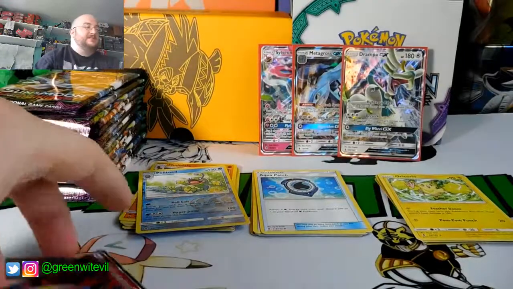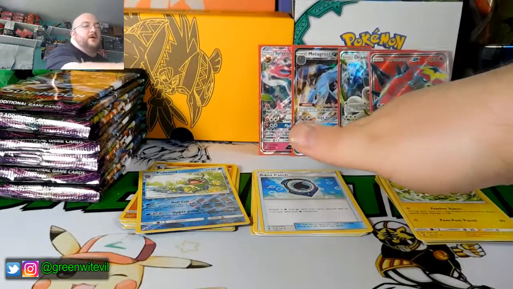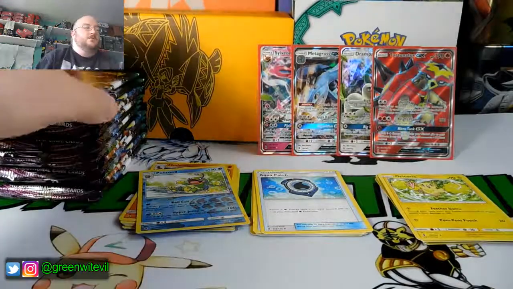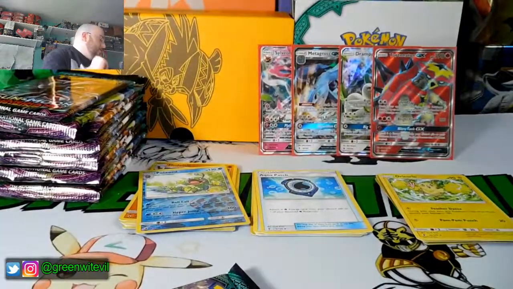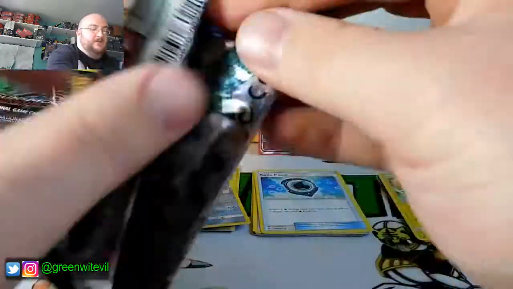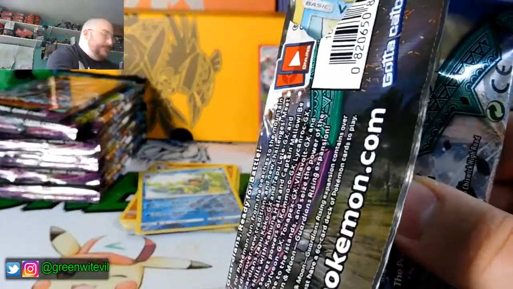We have a pretty tall stack over there that's left. These sleeves are older, I can tell. All right, there you go. So now we have 4 hits, 3 GXs, 1 full art. We are still looking for that full art Kommo-o, which I don't know if it's going to happen now. Kommo-o pack, give us the luck, Kommo-o. The Kommo-o awakens. We need a hyper Kommo-o at this point. I don't think we're going to get a full art.